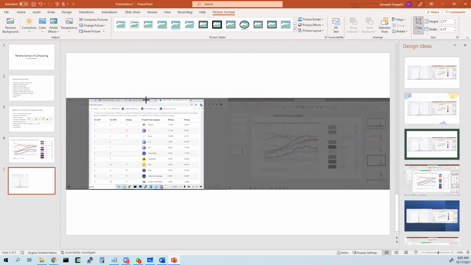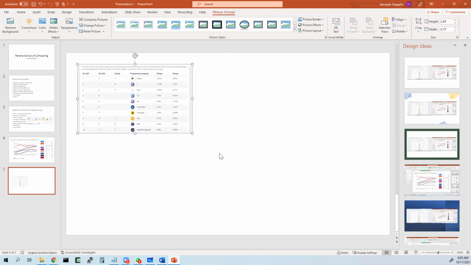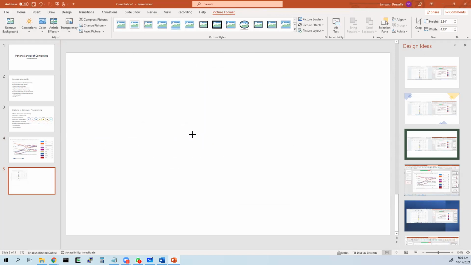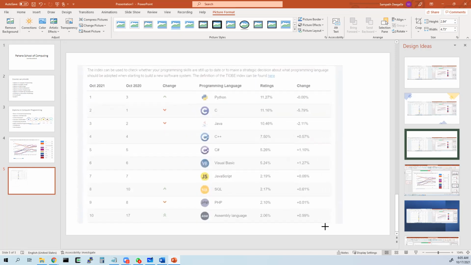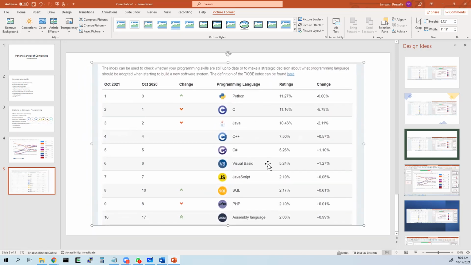They list down what programming languages are quite popular. Let's say we'll have the first 10, right? Okay, here is what we have. This is the latest ranking of the programming languages.